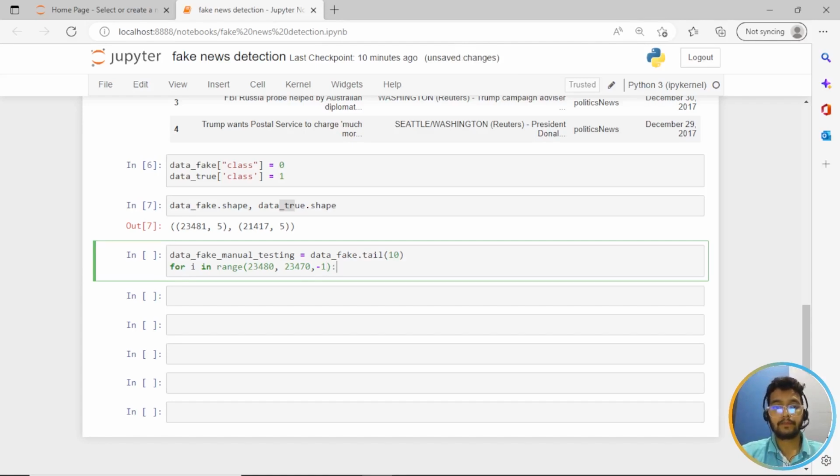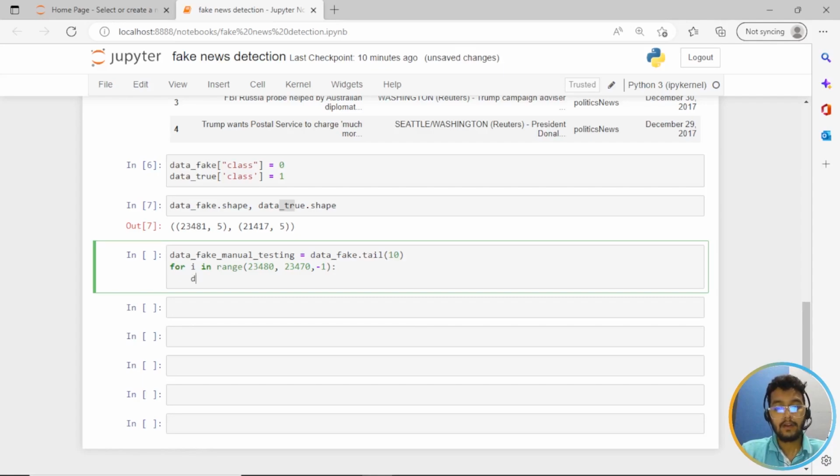Then data_fake.drop. Instead of 1 I can write here i, comma, axis equals 0, inplace equals True.